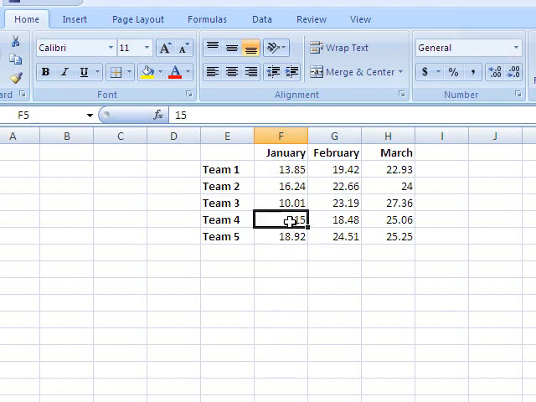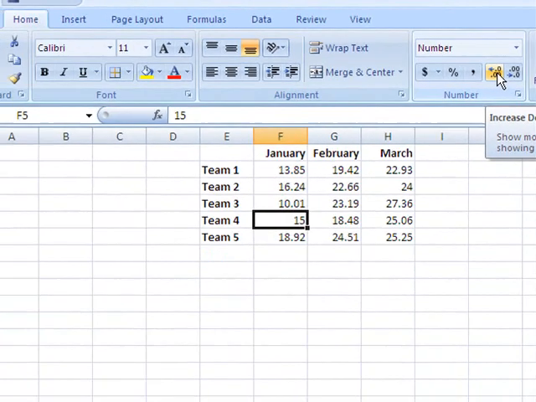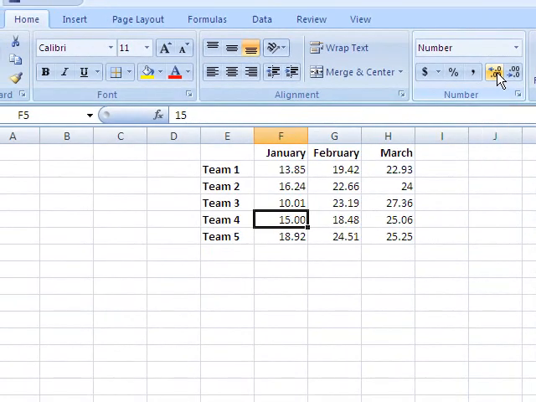If you want more decimal places, you can't just type .00. You're going to have to add more decimal points with the increase decimals button. This says I have a few decimals and I need more, so I read it from the top to the bottom. I have a few and I need more. Let me give it one click. Let me give it two clicks.